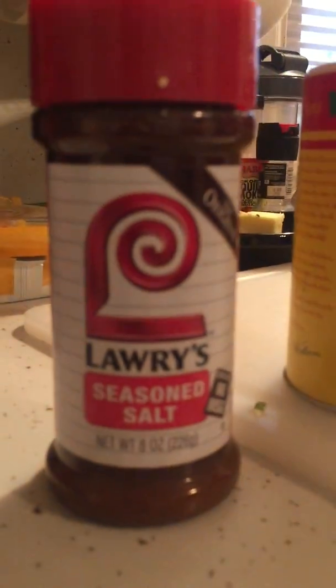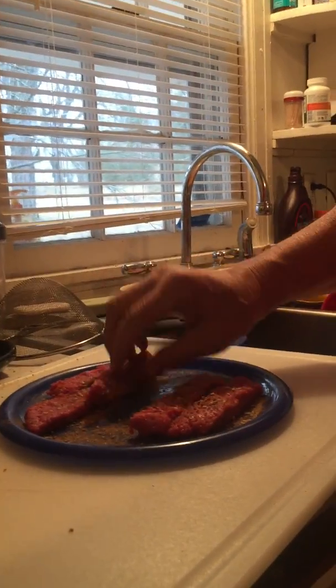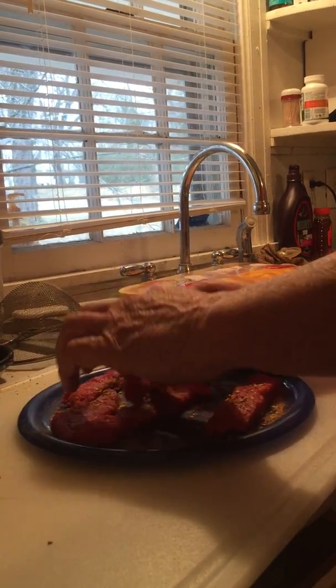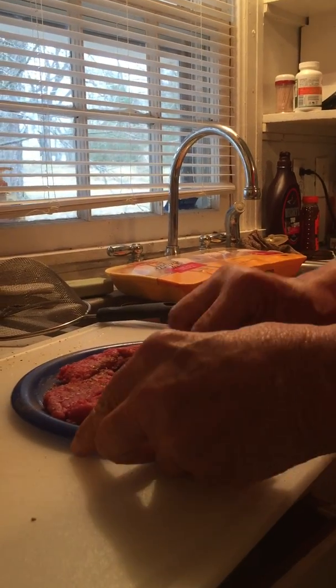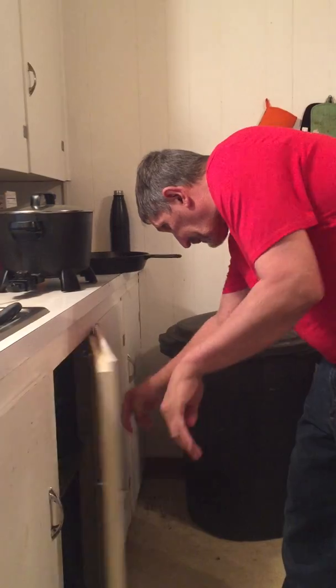That, and that. And just a dash of Mrs. Dash. So you put that on there. You sprinkle that sucker on there. Good stuff there. Kind of smash in those spices a little bit. And it makes it real good. And we get the fried basket.